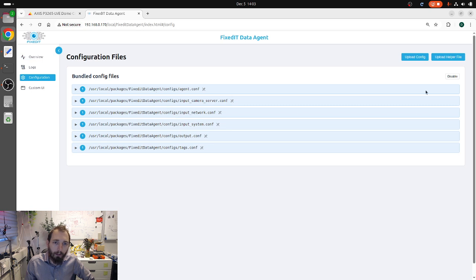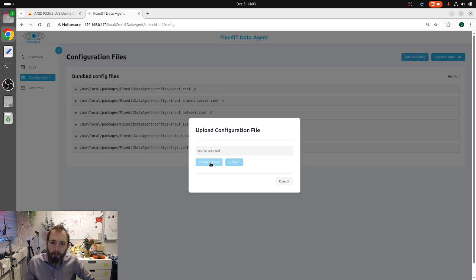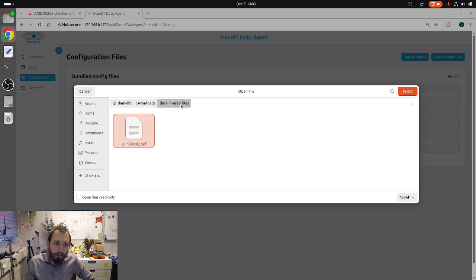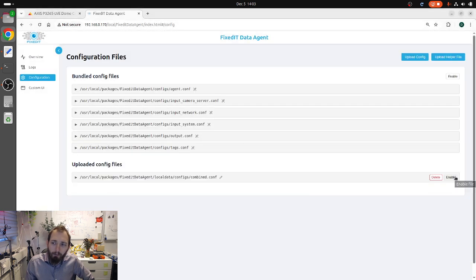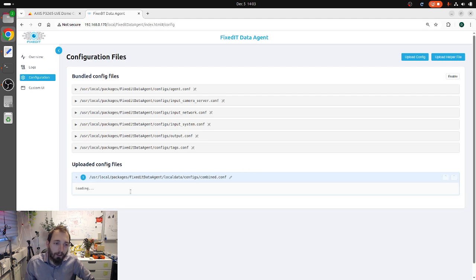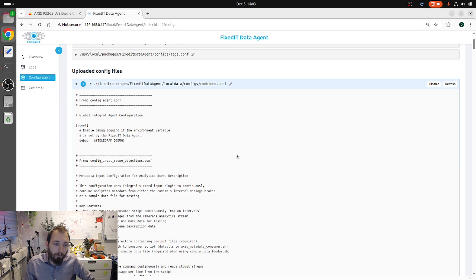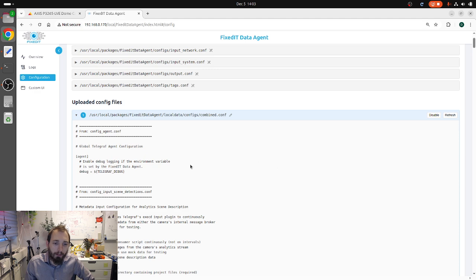But before we do that, let's upload a configuration. So we will disable the built-in configuration and we will upload a configuration for time and area analytics projects that we created. The reason for creating this was that the fisheye cameras do not support the same kind of time and area or loitering detection in Access Object Analytics as the other cameras do. So we created this for one project where we wanted to do the same kind of analytics that Access Object Analytics is normally doing.